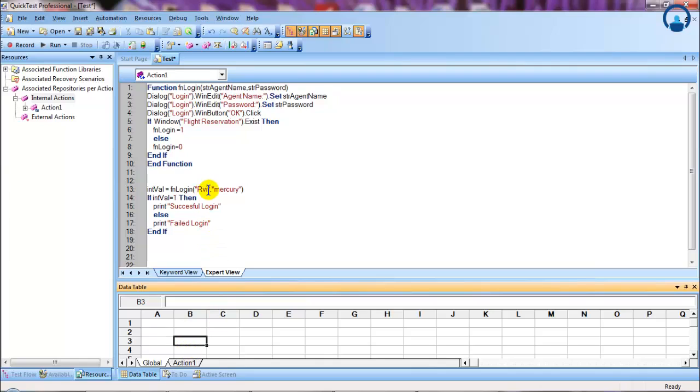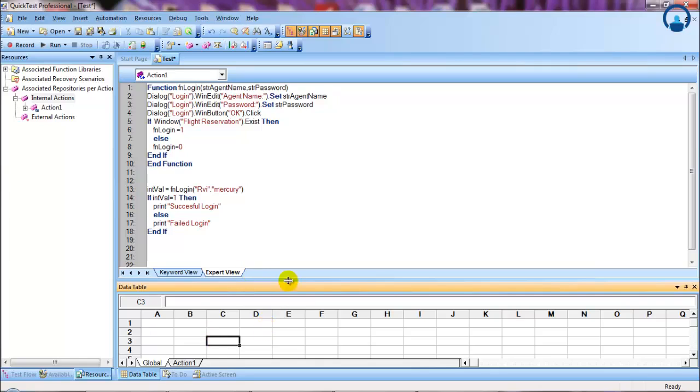So if it is the Ravi and Mercury combination, the login is successful. Next time it could be some other combination, for example RVI and Mercury, for which the login could fail. So accordingly the messages will be displayed on the data table.